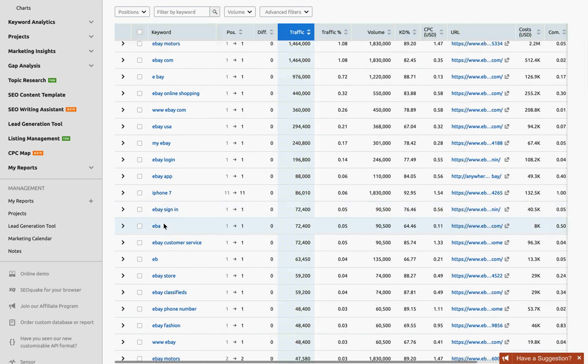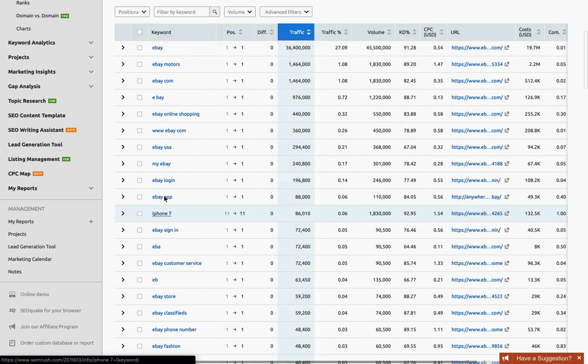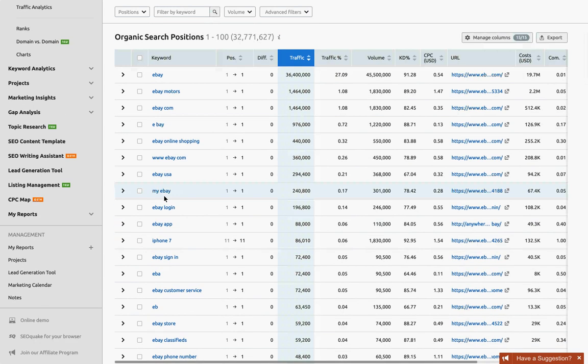You can see some branded keywords to start off here. eBay being a big company, they're going to have a lot of branded keywords, but you can also see some other keywords, and these are the non-branded keywords that they're ranking for. The big metrics to look at in these tables are traffic, traffic percentage, volume, and keyword difficulty. This is a great way to realize this is what eBay's doing. This is how many people are coming to their site from this keyword, and this is the volume in which these keywords are being searched.